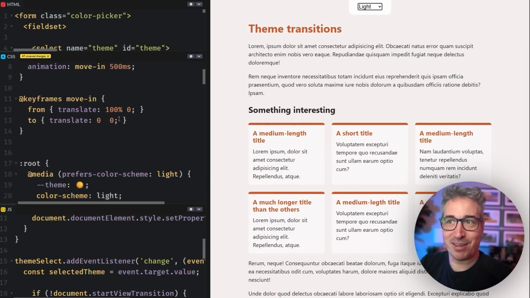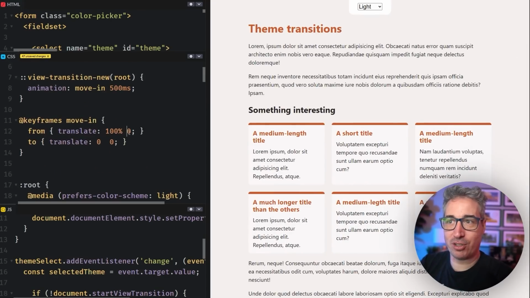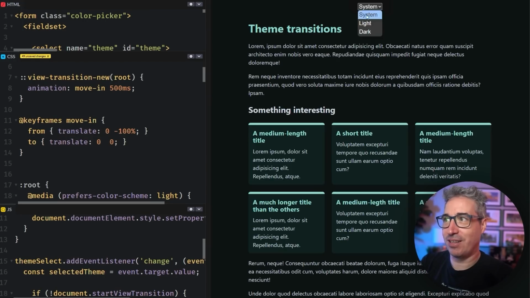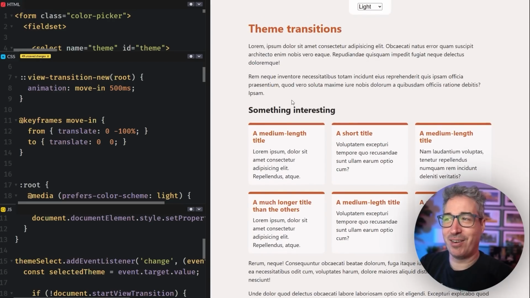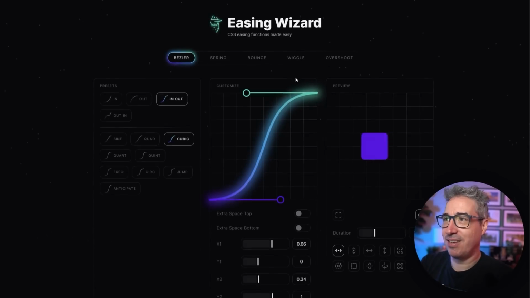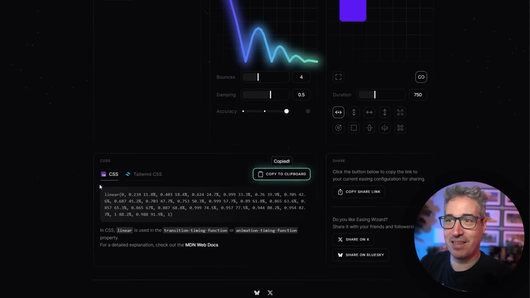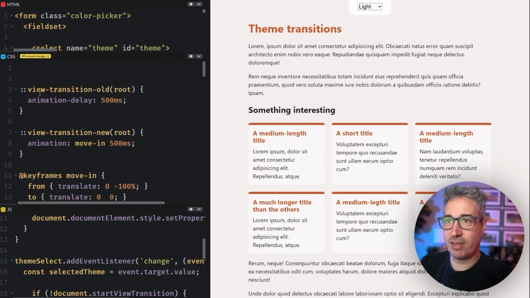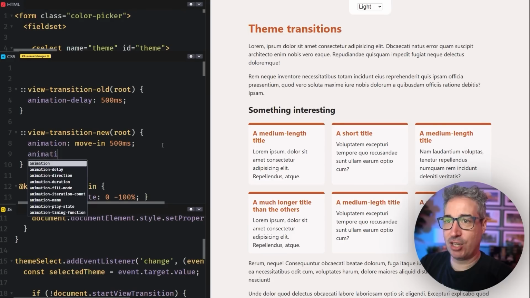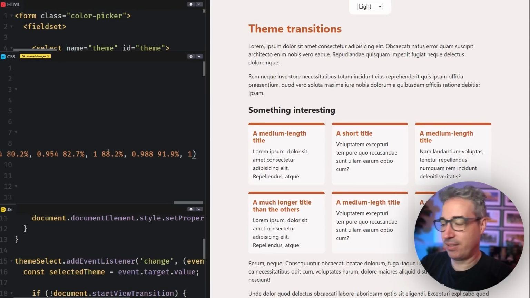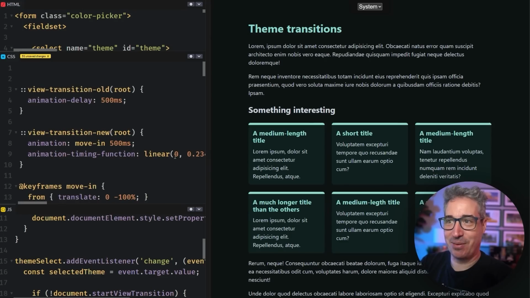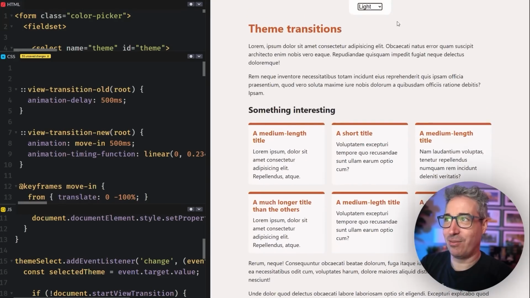And then, of course, you can play with this in different ways, right? So maybe instead of coming from there, we're going to do a 0, negative 100. So we're going to move it up. And then that's where we got to this idea of it dropping down. And then I was like, wait a second. If we can do that, and I'm just translating in, we can head on over to Easing Wizard. And at Easing Wizard, there's these fun bounces. And so I can just come here, copy this, and then in my CodePen, this is my animation delay. This is the new one, my animation. I can have an animation timing function of this crazy linear thing that we have here. And now, if we go to my light, that's way too aggressive.